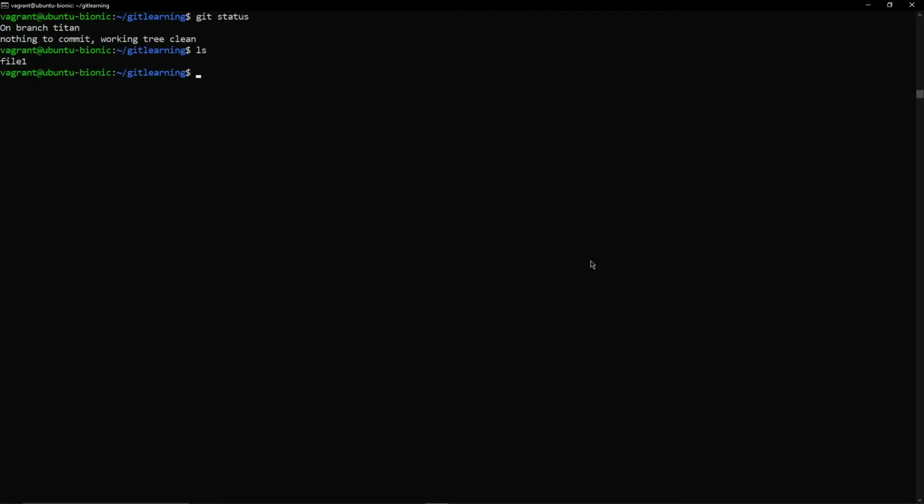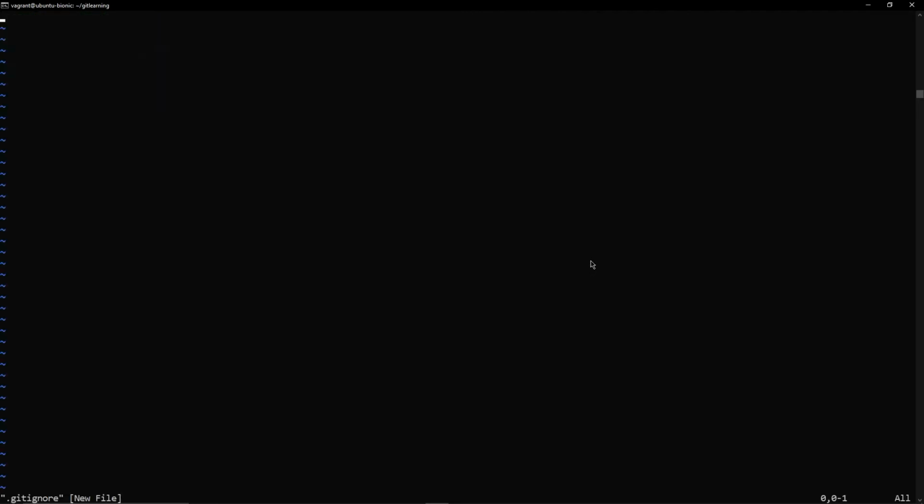So first you have to create a .gitignore file. We'll use the vim text editor and create a .gitignore file. Now to insert text, I'm gonna hit the letter I, and I'm gonna type *.bat. So what this does is it ignores all the files. The star is a regular expression character that stands for any length of characters, and it could be any characters in those sequence. Now to save this file, I'm gonna hit escape, and I'm gonna hit colon and X.